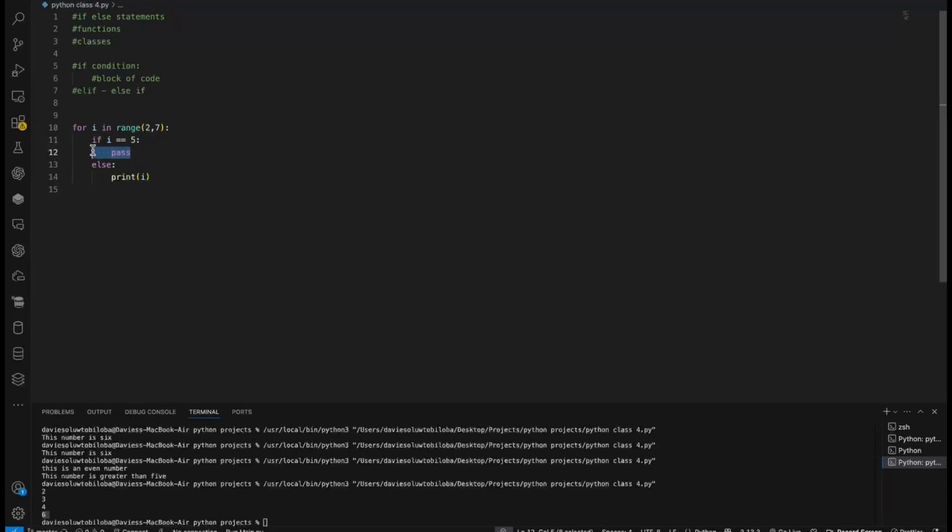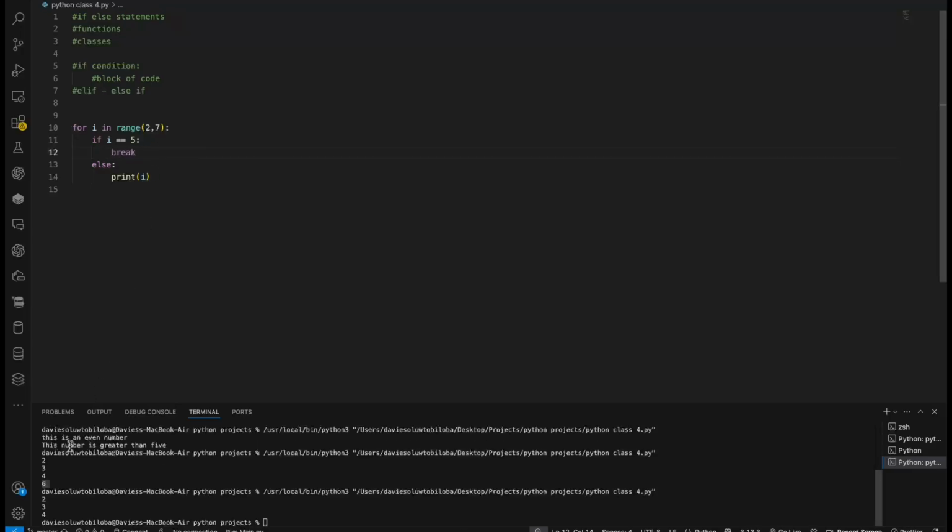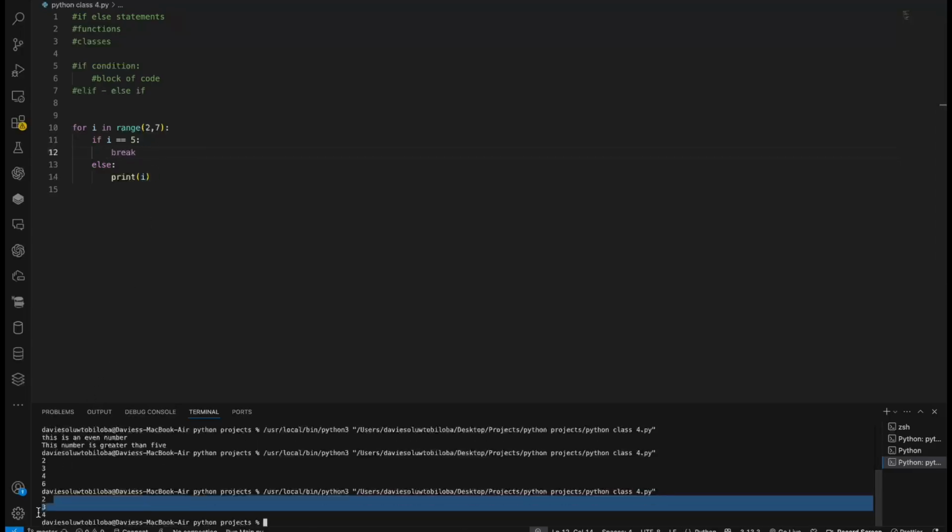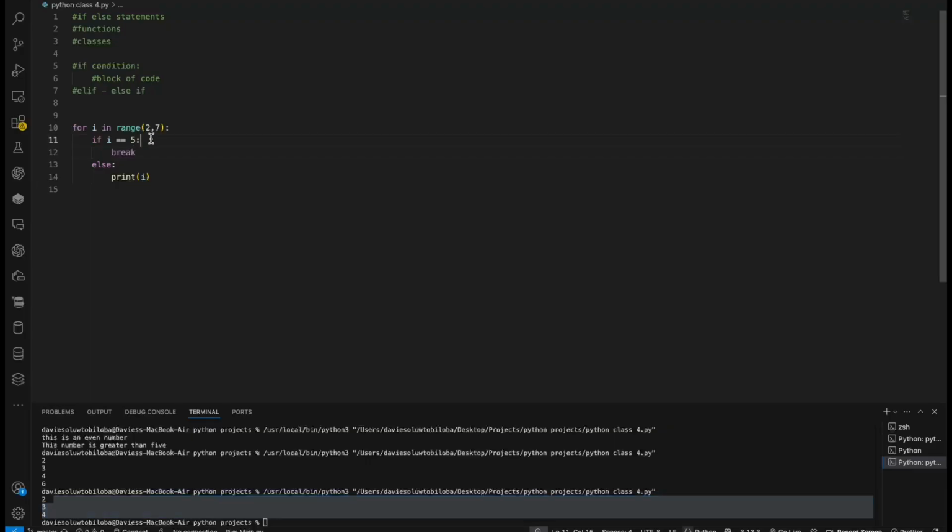Equally, if you wanted the loop to stop completely when a certain value is reached, if we don't want it to proceed from there, we can just use what we call a break statement. A break statement is used to escape from a loop. If you don't want the loop to continue when it hits a value, let's say you have gotten what you wanted, you just break. So this would print everything up until 4. Then once it finds that i is equal to 5, it breaks, it escapes the loop. It's as simple as that.